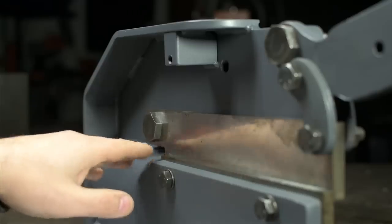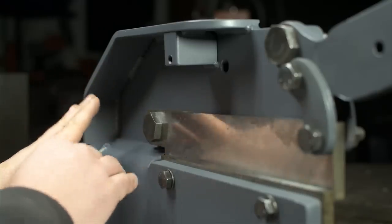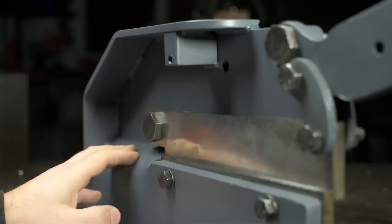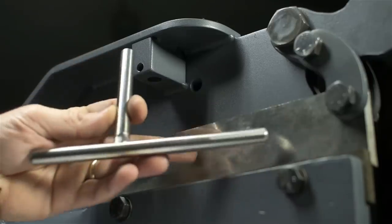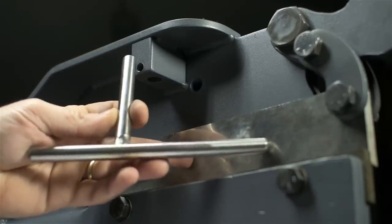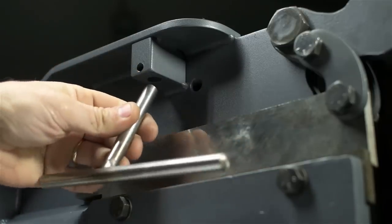Maybe for really thin stock, you could sort of bend out of the way, like really open it up as you're exiting out the back of the shear. But I'm not too worried about that. I've got other ways to cut big pieces of thin sheet metal. I also made this foot, for lack of a better name. Maybe it's a hold down. And I've got this block that takes a thread and fastener to hold this in place.